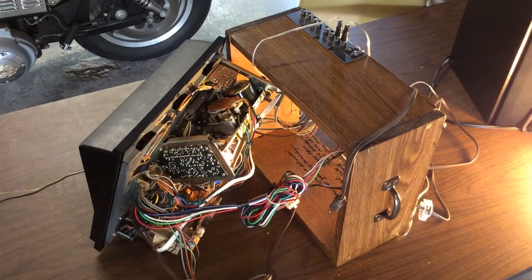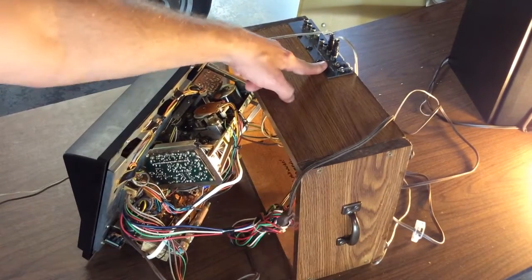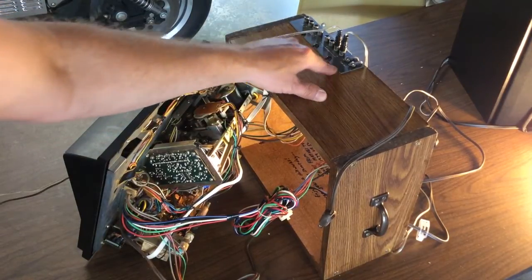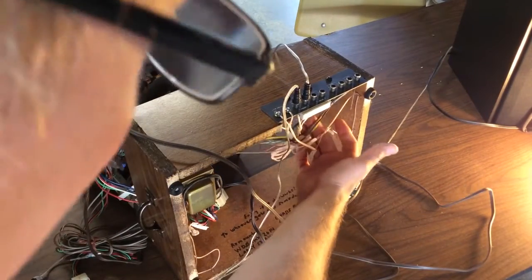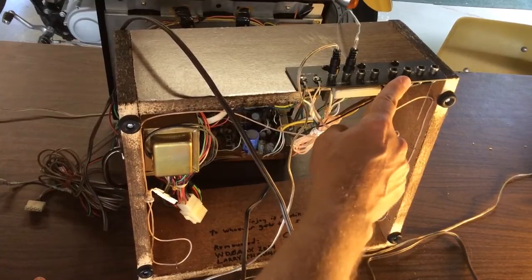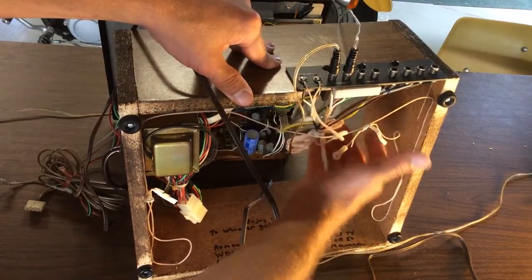So then we have the AC power. All these wires back here simply went to this board that was mounted on the rear panel of the TV. So I just cut out a section here in this small cabinet so I could mount that board right there — didn't have to wire anything up there either, it was all pre-wired. This is the external speaker jacks here, and auxiliary input and tape output, and FM antenna connections — two screws for that. So this works out good; I need to bundle all this up yet.